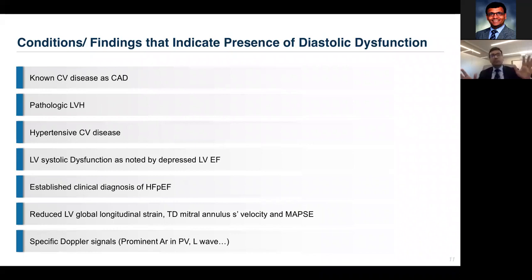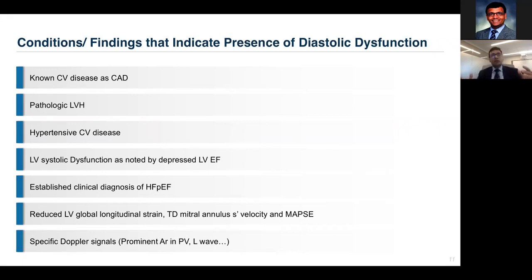The first step is trying to understand if a patient has diastolic dysfunction. If any of these features are present, then you don't question if diastolic dysfunction is present or not. You assume that since there is an abnormality, diastolic dysfunction is likely to be present. And you go to the second step directly. What is the grade of diastolic dysfunction?